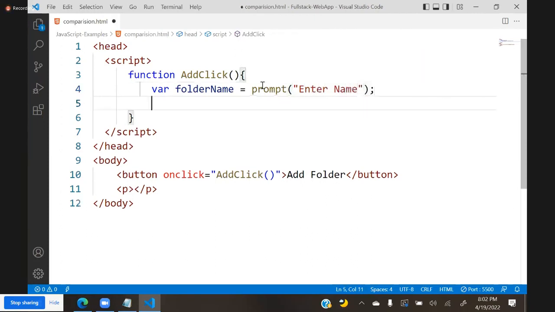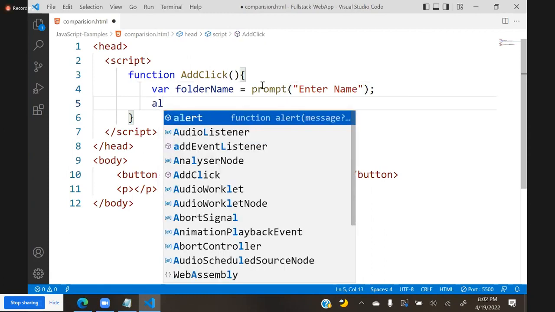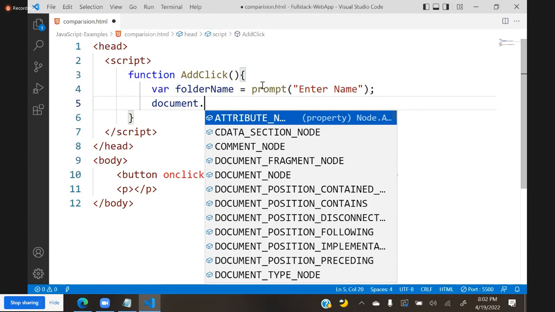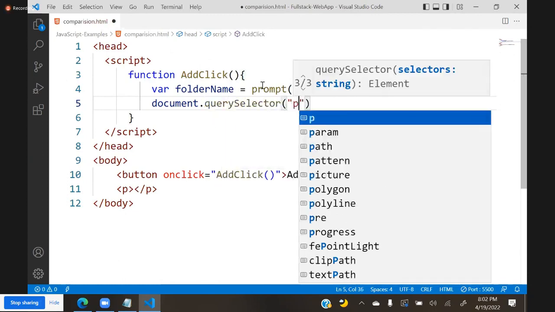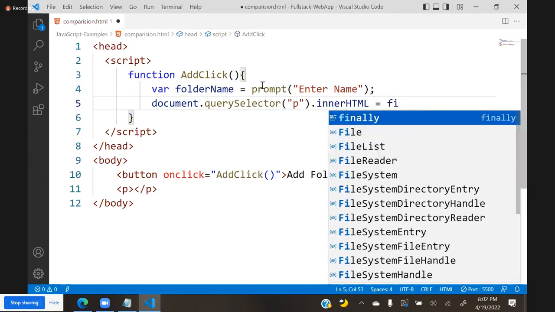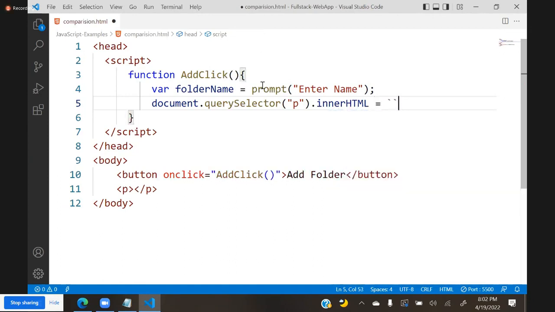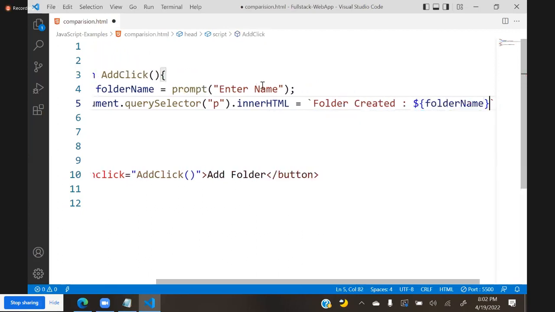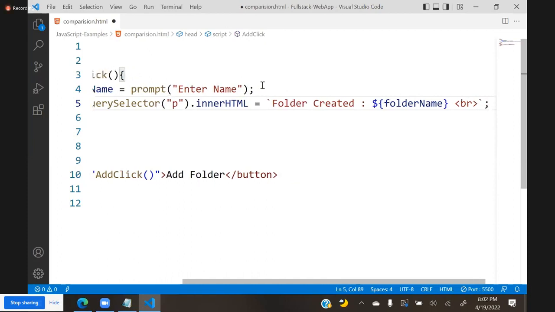Now I'm defining here document query selector paragraph dot inner html equal to folder name. That means folder created, and I will give the folder name and br. I will put a line break.